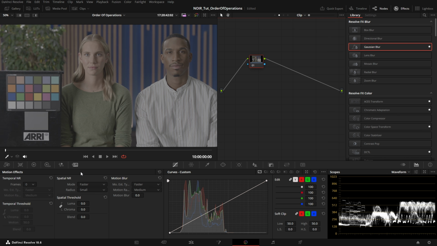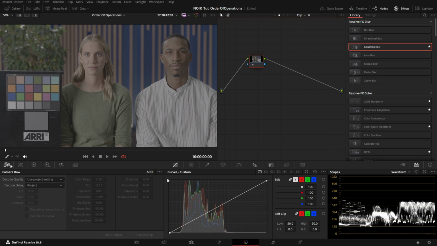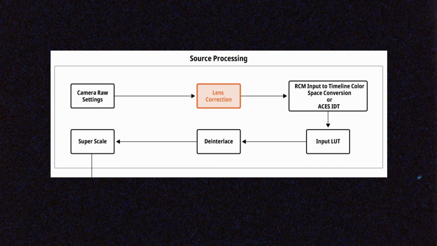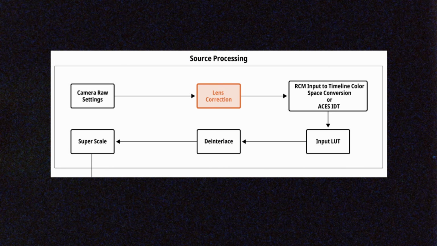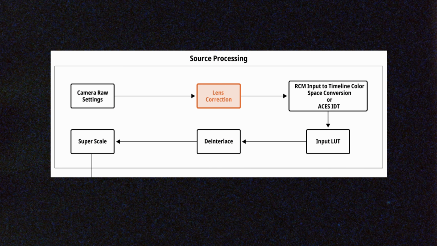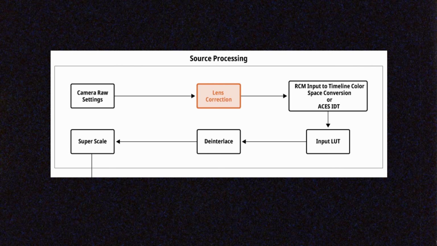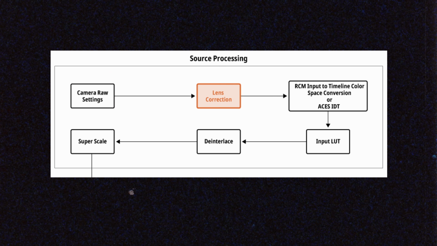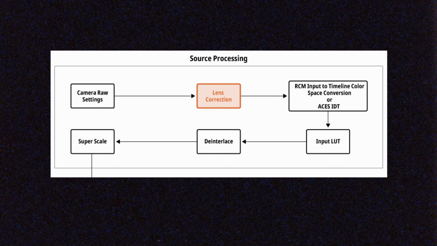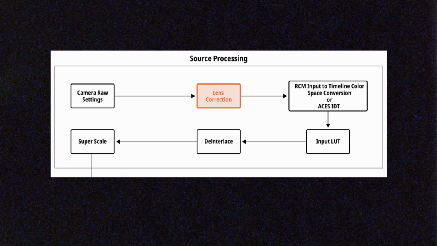The first thing that happens if you're looking at the color page is the camera raw, but we actually talked about that earlier when we talked about the processing on the entire software. The camera raw was the first thing that happened, but you can still access all the controls for that in the color page. And for that, we are going to look at another graphic inside of the user manual.